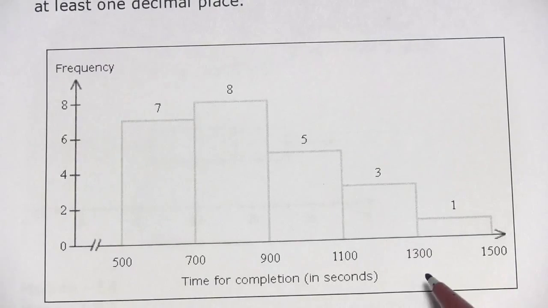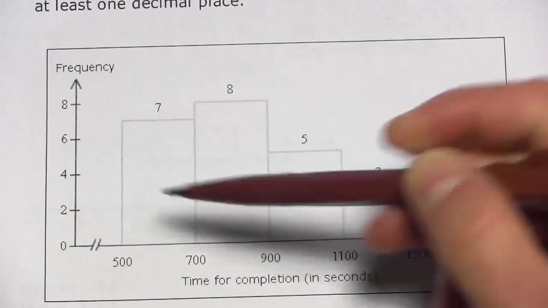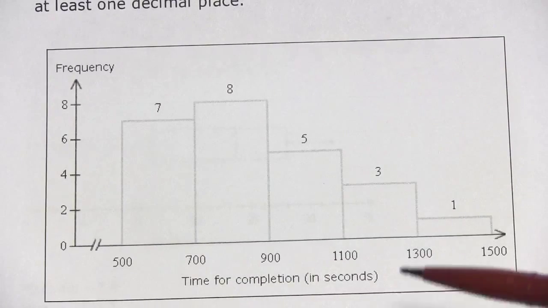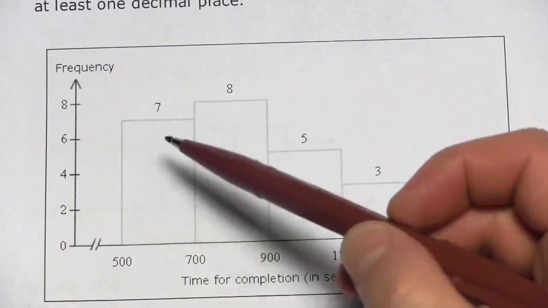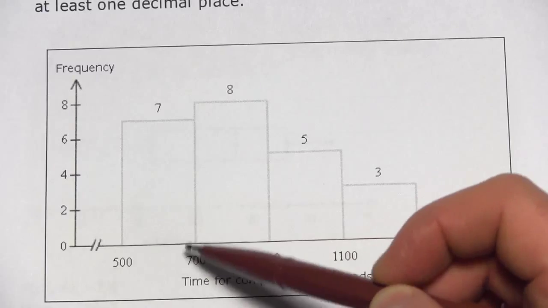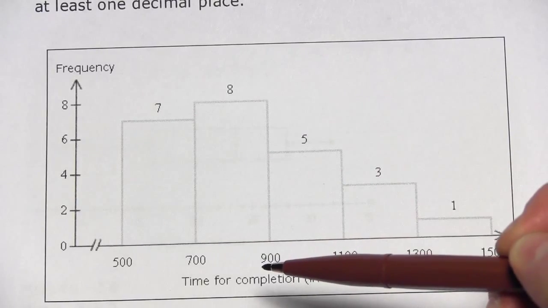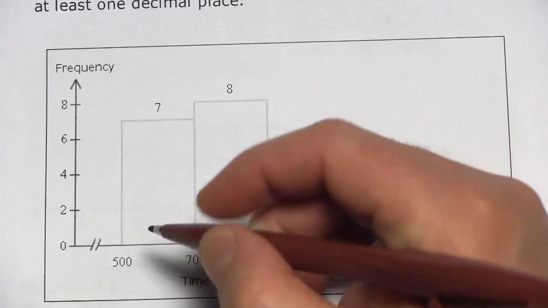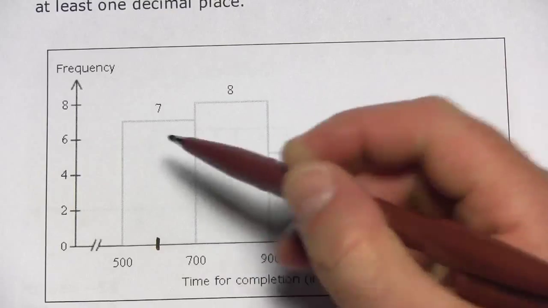So you have the time it took down here on the bottom, and you have the frequency, that is how many people fell in each of these groups. Now if we want to calculate a mean here, we can't do it exactly because we don't know where exactly each of these 7 people in this one fell along this range. So we're going to estimate it by taking those 7 people and multiplying them by the midpoint of this group.